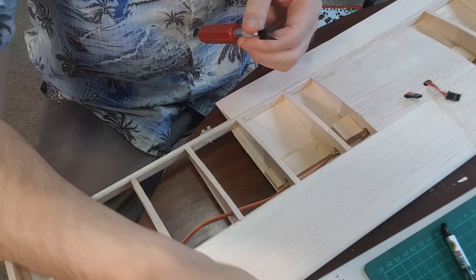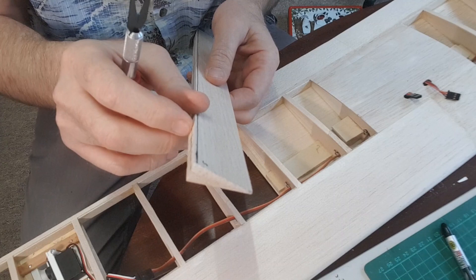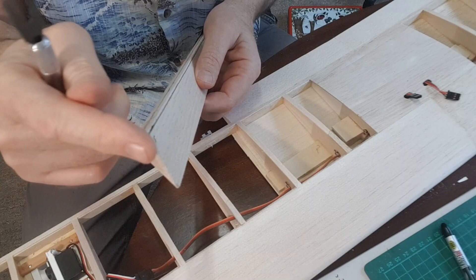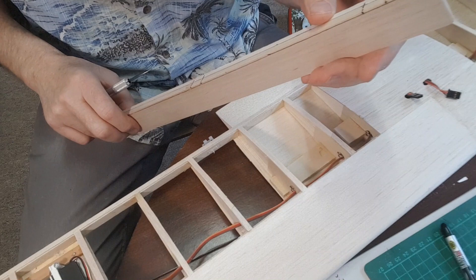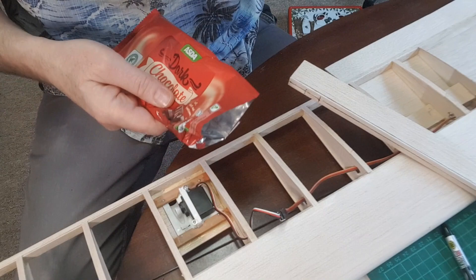The hinges are the same type I used on the rudder fin. I still have to shape the leading edge of the ailerons — I'll probably just leave them a little bit square, just angle them. But before I can do that I have to make the hinge holes. So before we go any further, we'll get a piece of dark chocolate — my favourite.